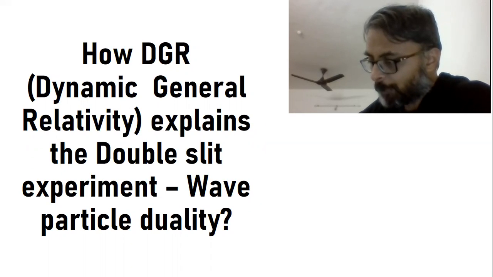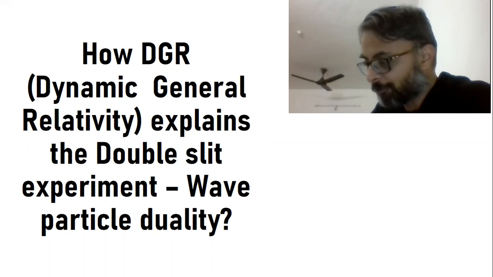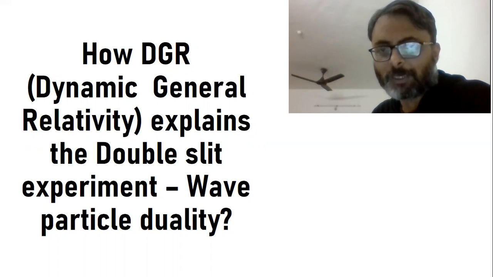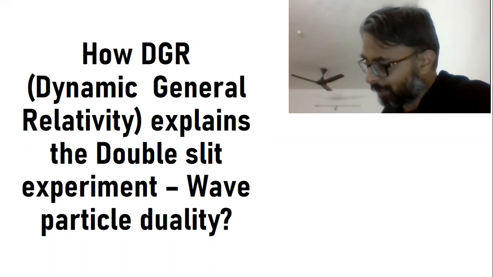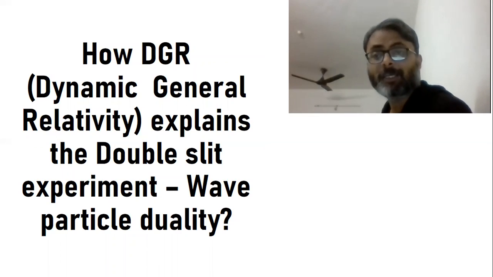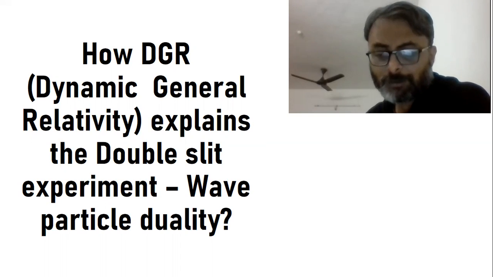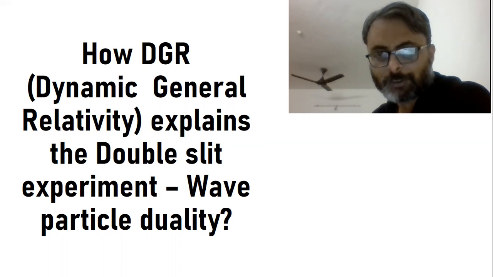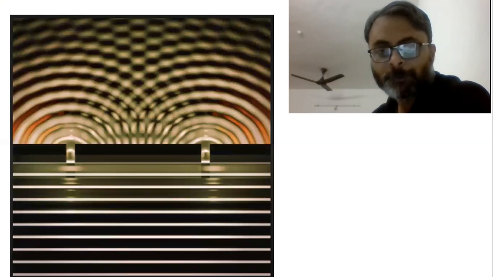There are also some issues with it, because not everything will be discussed in this particular video. But I think you will get an idea of how exactly, as I keep claiming, the wave-particle duality of light as well as matter just pops out of the theory of Dynamic General Relativity. Why I keep saying that, a bit of it you will be able to know from this video. So let's start without further ado.